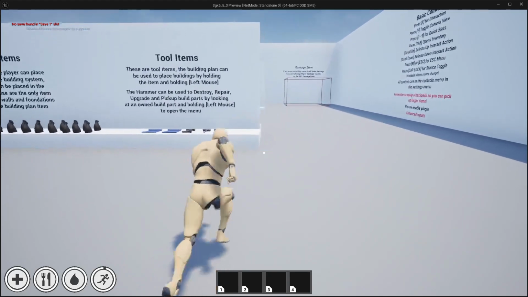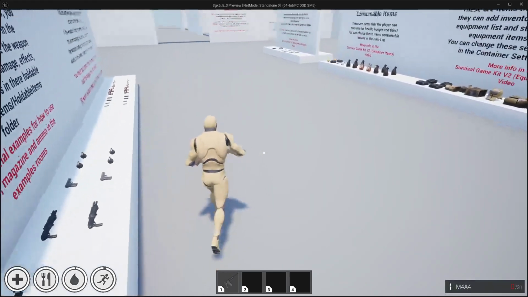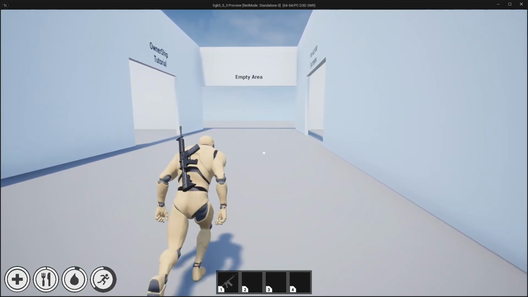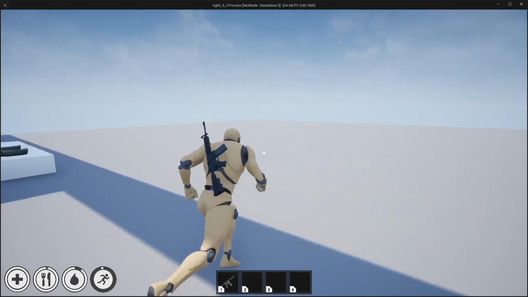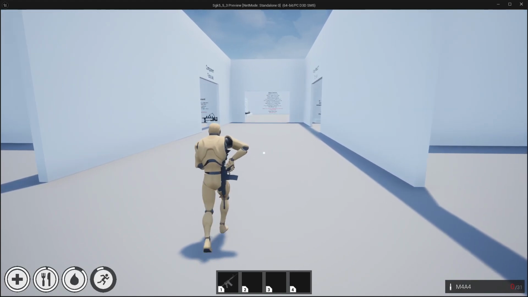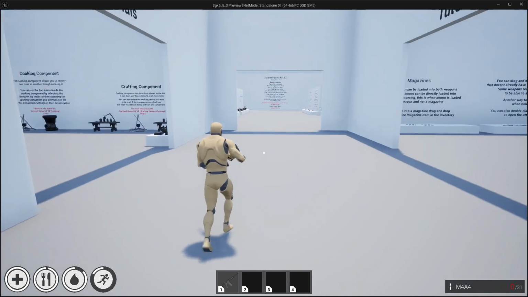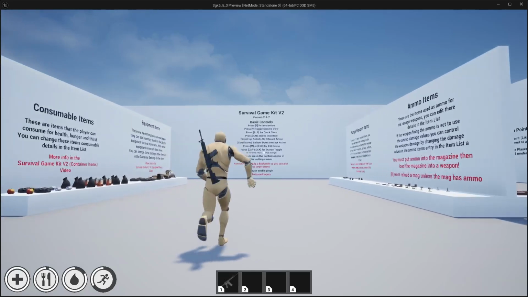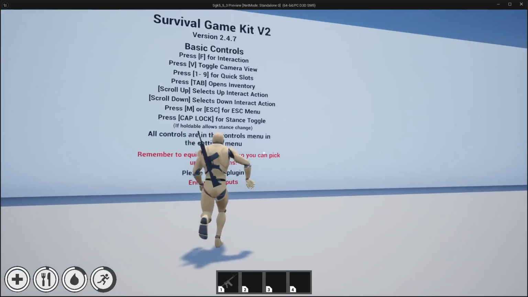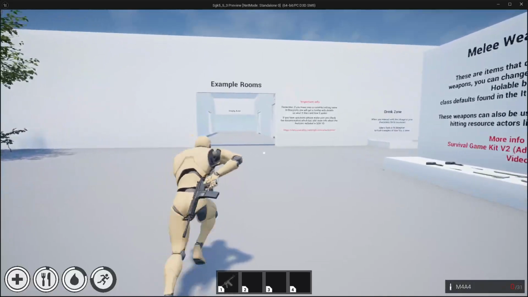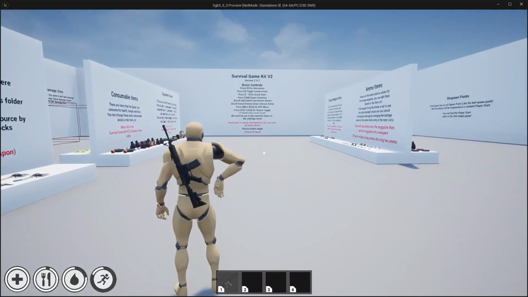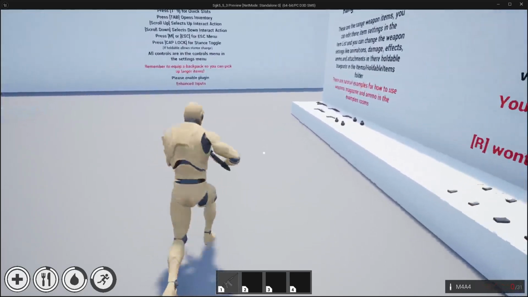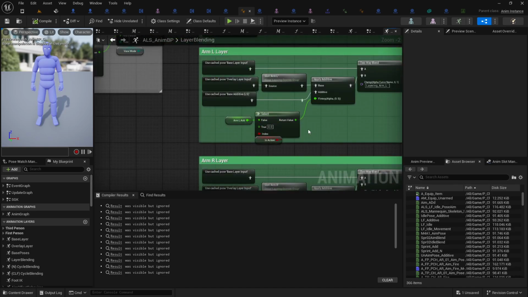It will also be handy when you're using melee weapons. So that's how you set up the animations.